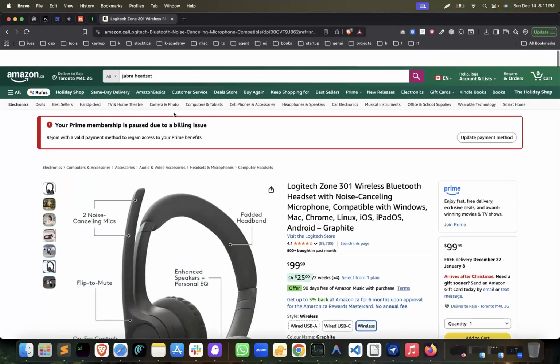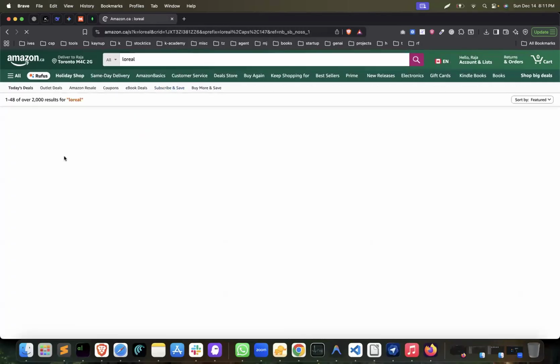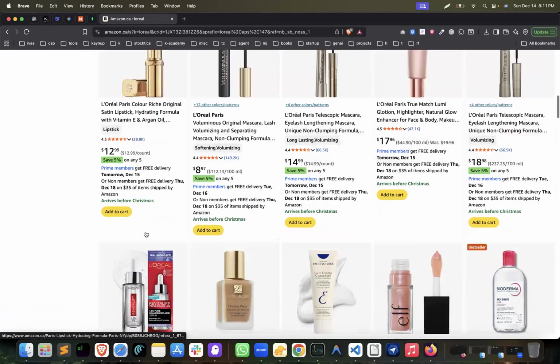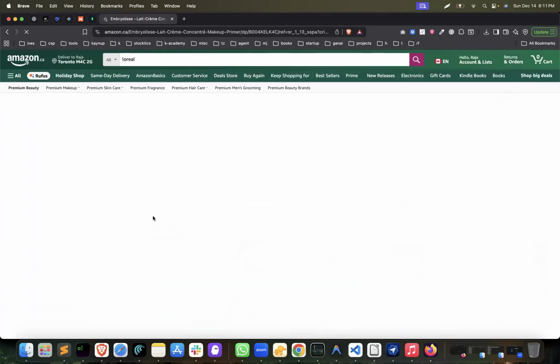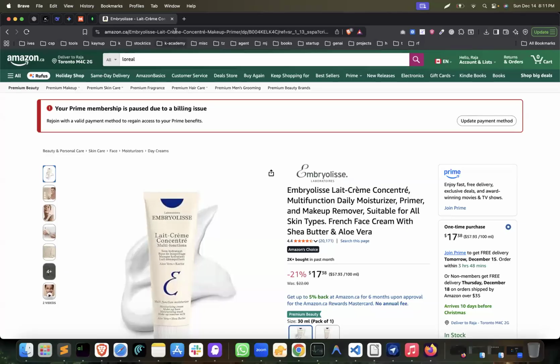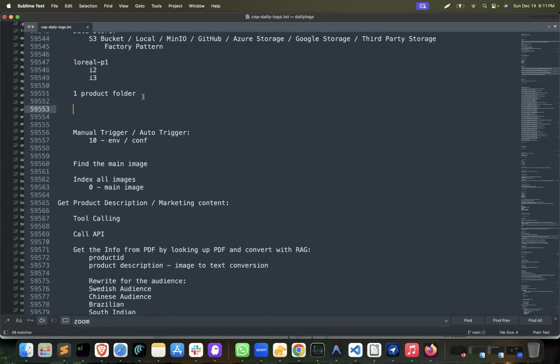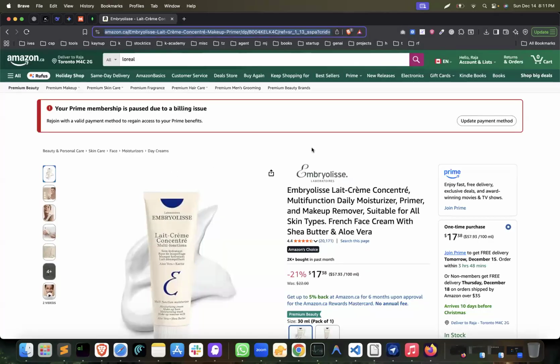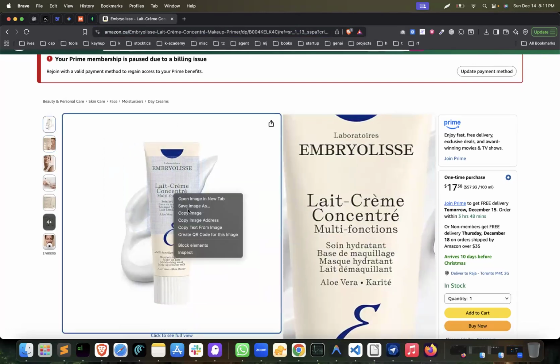Let's go with, let's say, the use case. Okay, let's go. Moisturizer. Let's go with this. I'm going to copy these images for now.